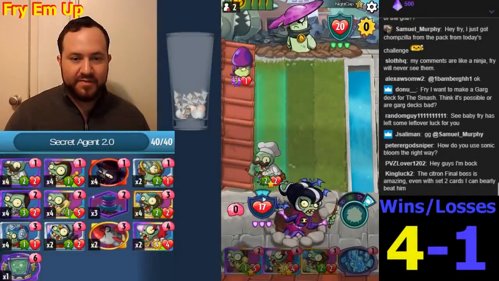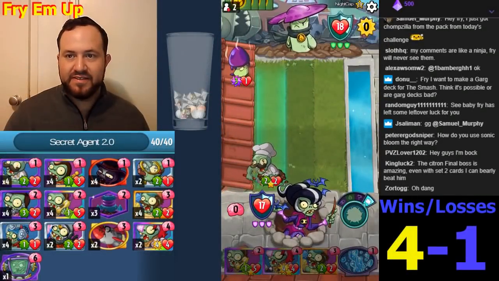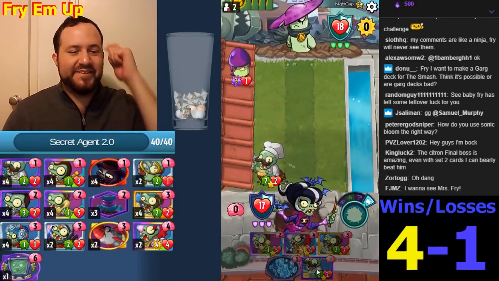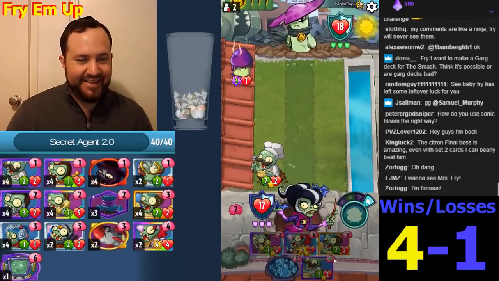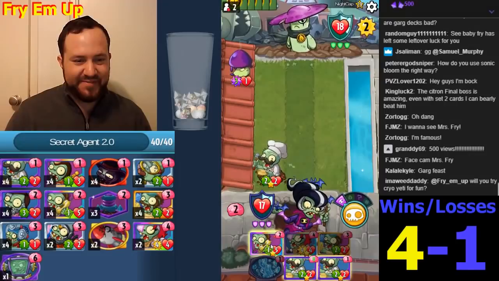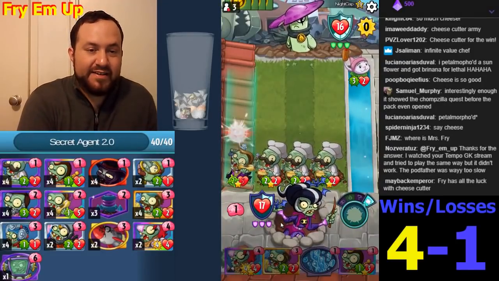People watching right now. There's 500 people on Twitch. The zero cost, I'll take it. Wow, we're gonna teleport it. We can just triple up here. Okay, I want to get two, I would love to get two tricks here.